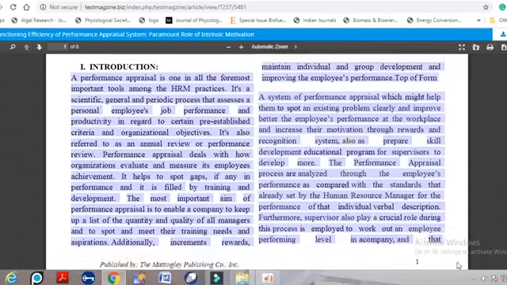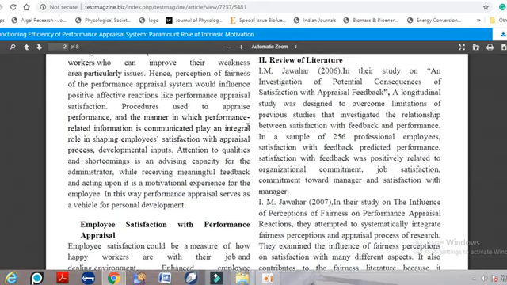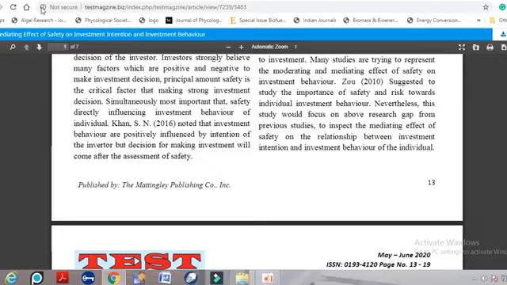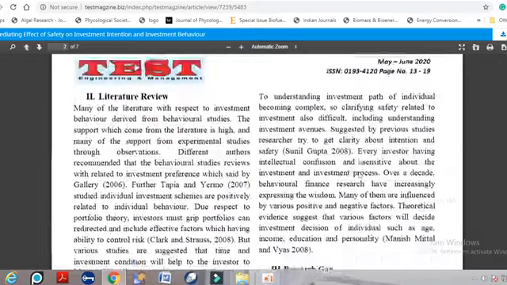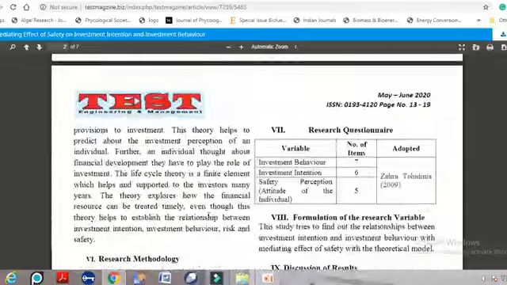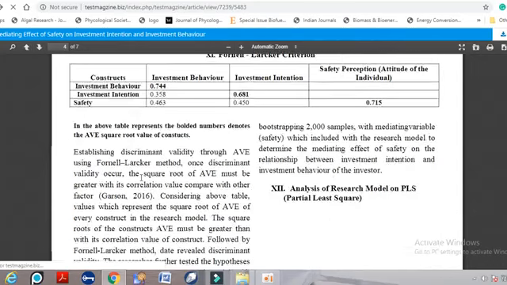There is no reference whatsoever in this article. See, there are no references. Review of literature, this person is giving the review of literature in this format with capital letters in the middle. The other one is following another pattern of giving the review of literature. So everybody is following its own pattern. There is no set pattern in this particular journal. That itself indicates that the things are still fishy, not so good.